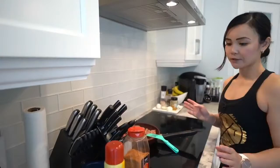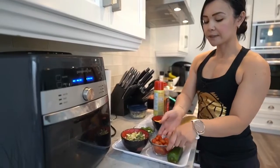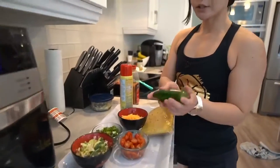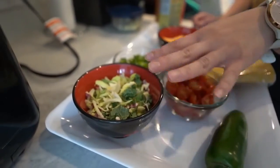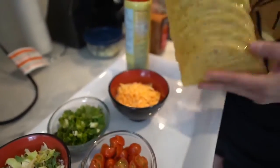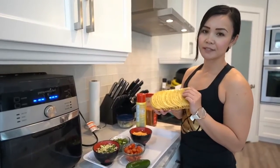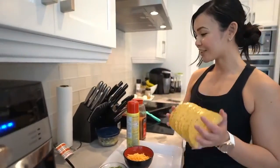So the ingredients I have for the tacos, it's really simple. I have some low-fat cheese, some chopped tomatoes. You can also put in a jalapeño if you'd like, but my kids don't like spicy so I won't be adding that — just showing it in case you want to. You can use shredded lettuce, but I didn't have any, so I'm using some shredded kale salad, and then some cilantro and green onions. Then I have my taco shells — but if you don't want taco shells, you can use a high-protein flat-out wrap.